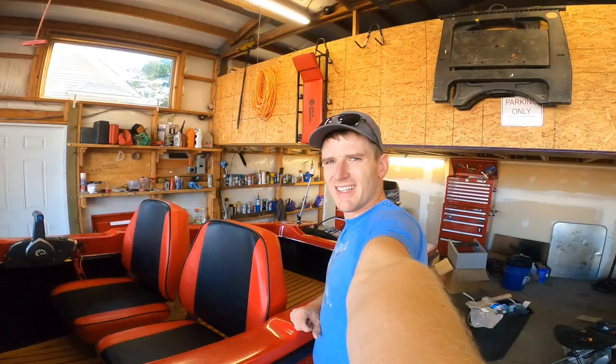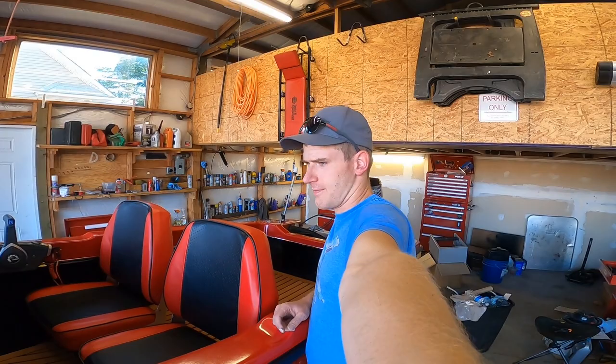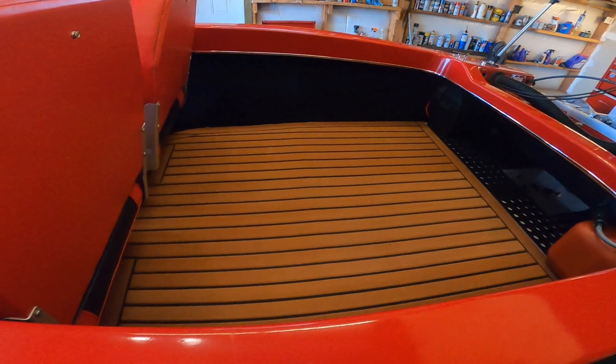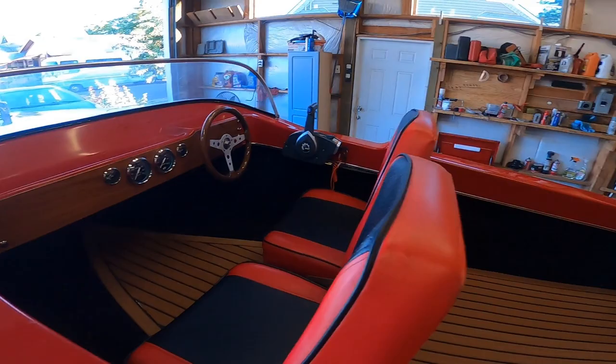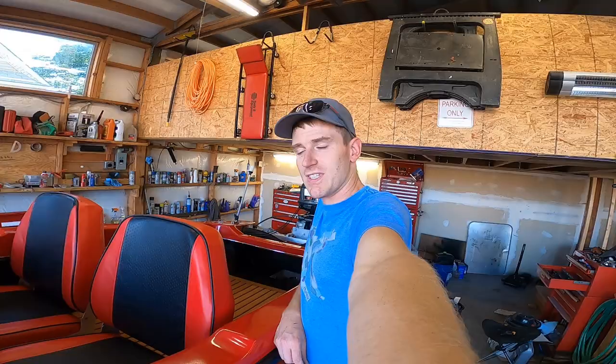So guys, I'm done the boat. I think. Well, actually, there's no back seats, and I was planning on putting back seats, but that will probably happen a little bit later in the future. But really, everything else is finished. So it's kind of weird to not have another thing to do on the boat.